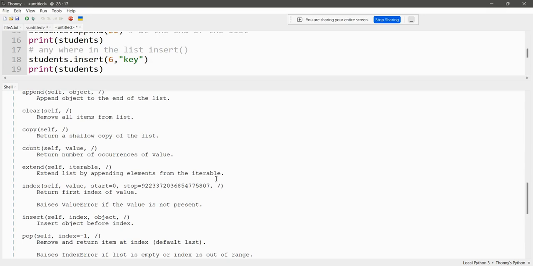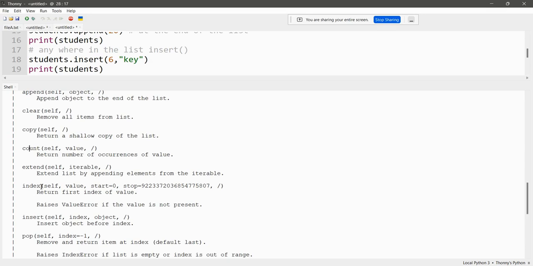Like what we did here, you could duplicate it by using copy, a shallow copy of a list. So you can use copy to duplicate a list.